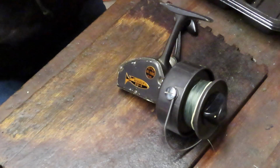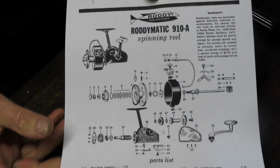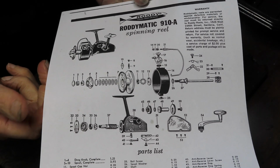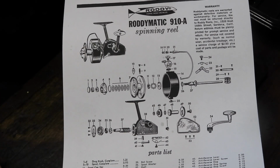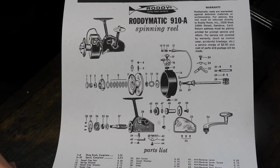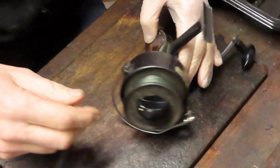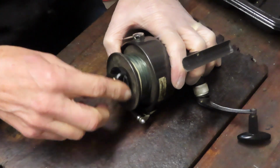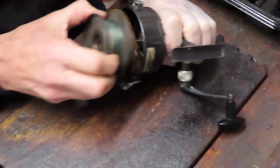So whenever I see a reel I haven't worked on in a while, I always try to find the schematic for that reel. I know I've mentioned in the past that some of the older reel schematics can be found on the Orca website, and you do need to be a member in order to get it, but it's well worth becoming a member of that. That's the Old Reel Collectors Association, and in this case I've pulled the schematic for the 910A, and we're going to take that apart and service it, and if I get stuck anywhere along the way, I'm going to refer to that schematic. So let's start by taking off the jag adjuster knob and the spool.